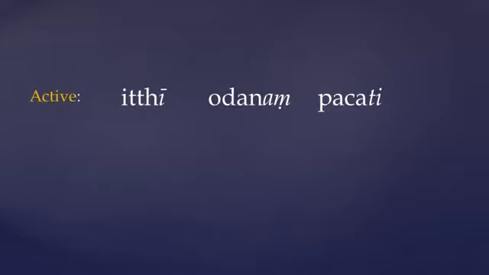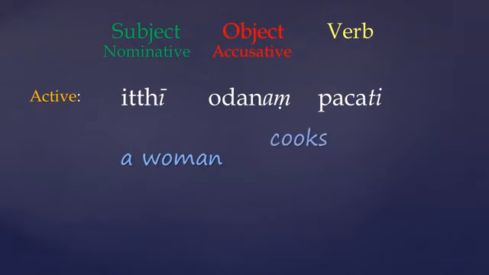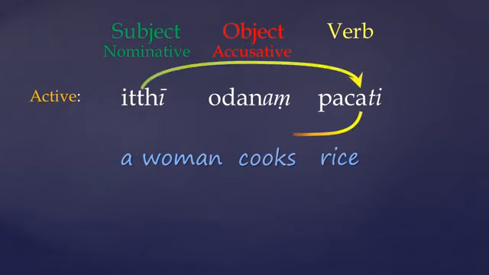First, the word order in Pali is generally subject, object, then verb. Though we don't have to stick with this, as the subject is placed in nominative case and any object is in the accusative. Here, itthi, the woman, is in nominative case, as it's the subject of the verb and it's also the agent doing the action, which happens to be pachati, meaning to cook. And odanaṃ, the rice, is in accusative case because it's the object of the verb and undergoes the action. So this sentence reads, the woman cooks the rice.